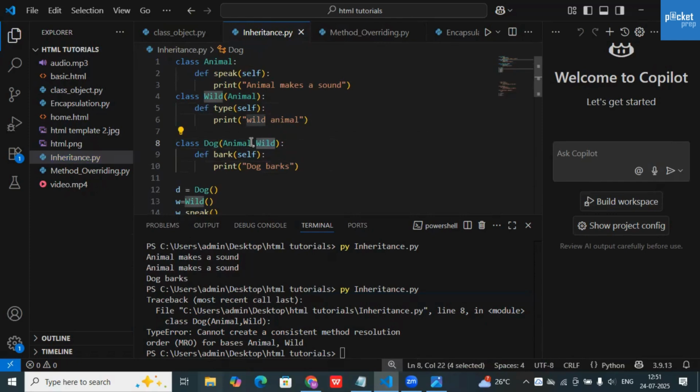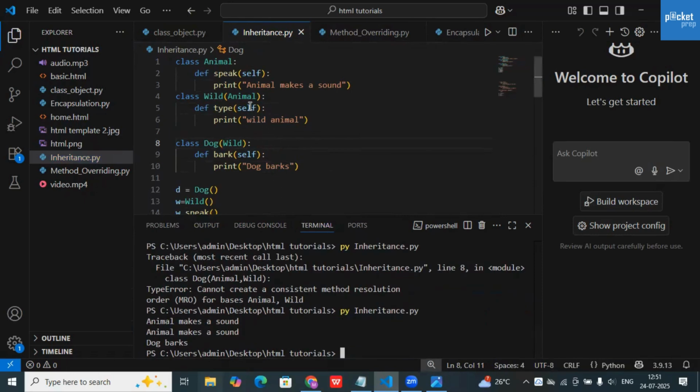If you remove Animal here, it will work. Wild is already inheriting Animal, so why do you need to use both Animal and Wild together? You can remove one.